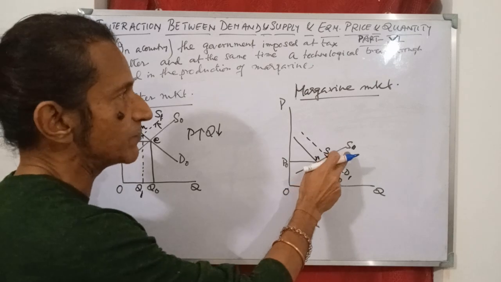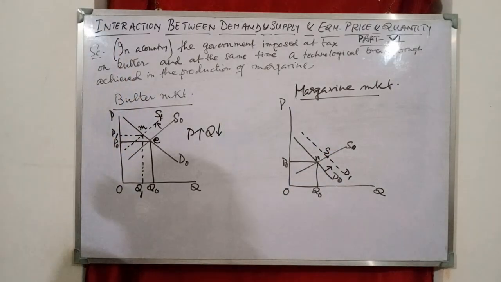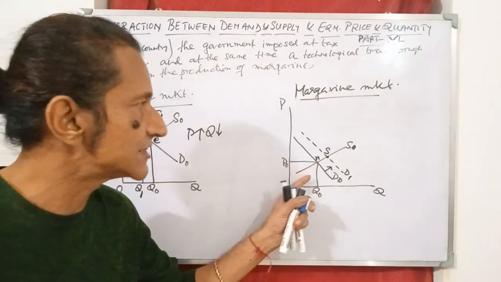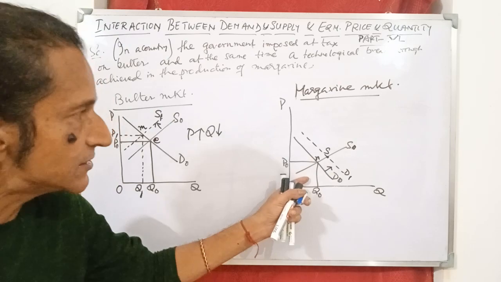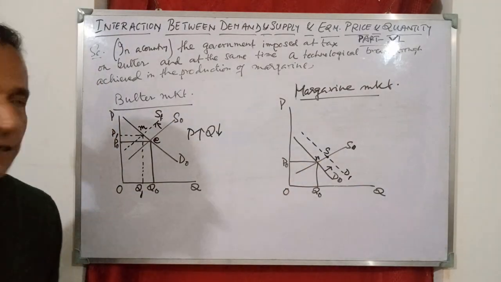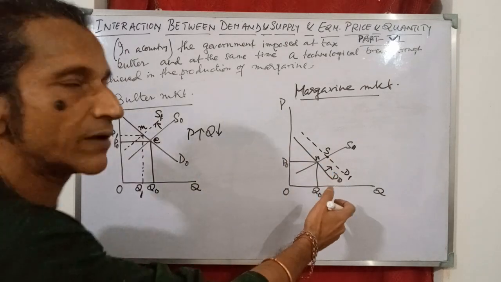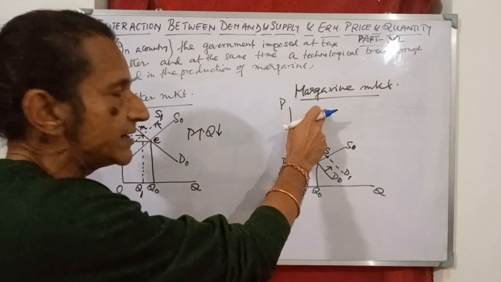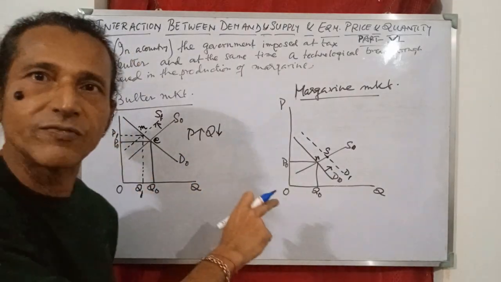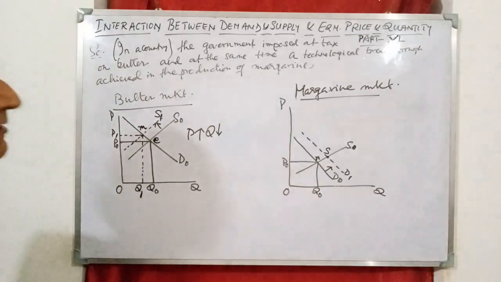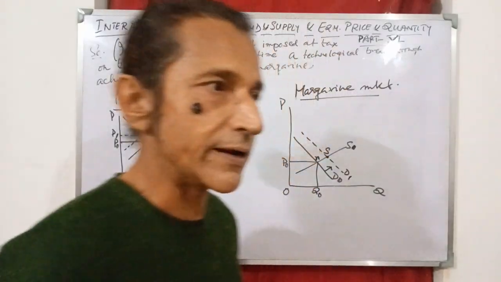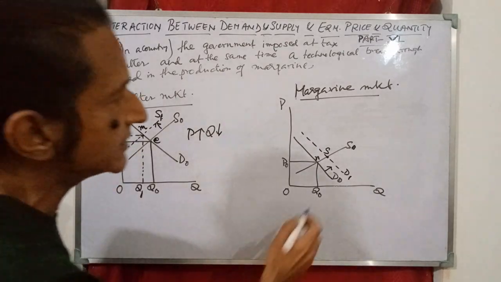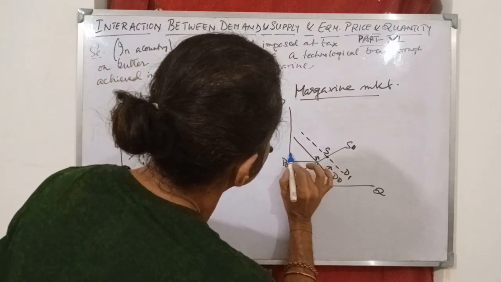You see, there is no change in supply curve of margarine. Why? Because imposition of tax has not affected the supply side of margarine market. So the supply curve remains the same, that is at S sub 0. The imposition of tax is indirectly influencing the demand side of margarine market. Why? Because price of butter has increased due to imposition of tax, and since margarine is a substitute of butter, demand for margarine is increasing. So imposition of tax is influencing the demand side of margarine market, whereas it was influencing the supply side of the butter market. Now D sub 1 and S sub 0 intersect at point S.